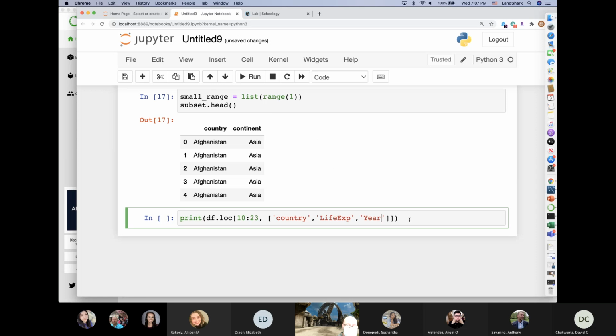I love it when you guys are searching because it helps me. Like I said, it helps me learn more too. All right. So this one right here, we're printing a range from 10 to 23. I'm doing it a little bit differently. So we're doing 10:23, from line 10 to 23. I'm specifying what columns. I just specified these 3 columns right here.